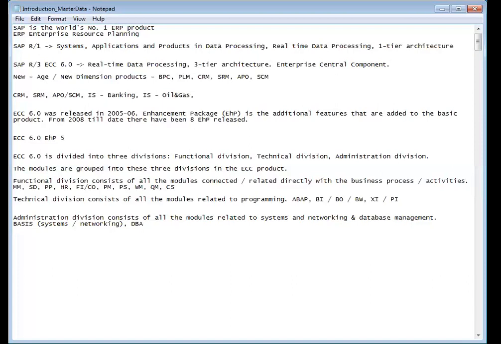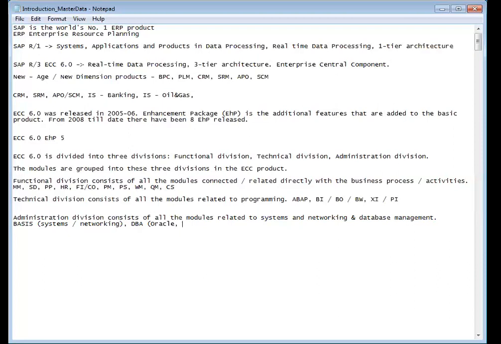What of HANA? HANA is, again, part of the administration division. I was about to talk about it, actually. The databases which are supported by SAP are huge. SAP supports almost every type of database.